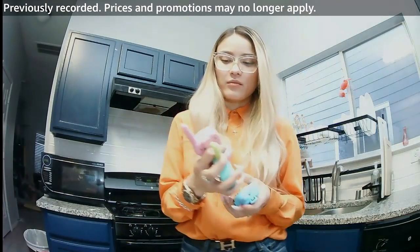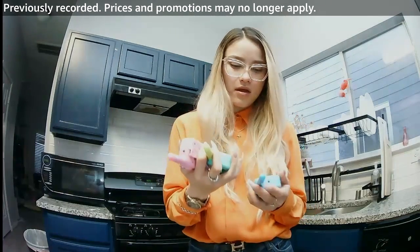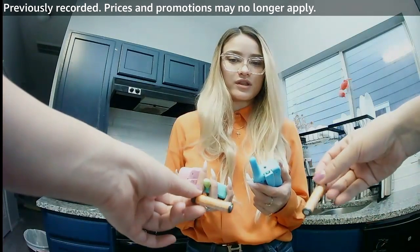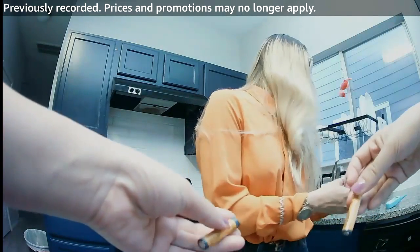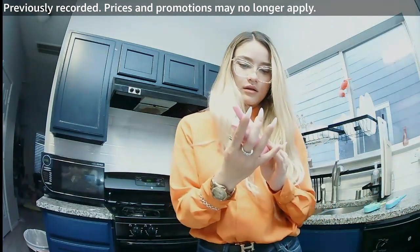For multiple siblings, you have three of them. So if you have two kids, it's great for them. And also make sure you buy the batteries yourself. The batteries do not come with them. These are AAA, right? You need 4 AAA batteries, four per one. You need to buy them by yourself.